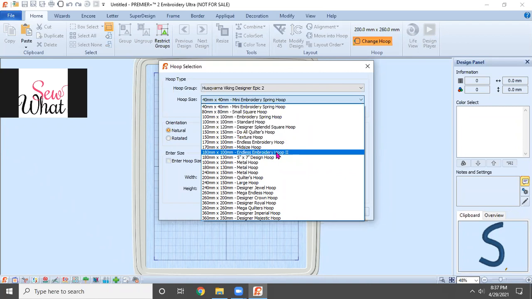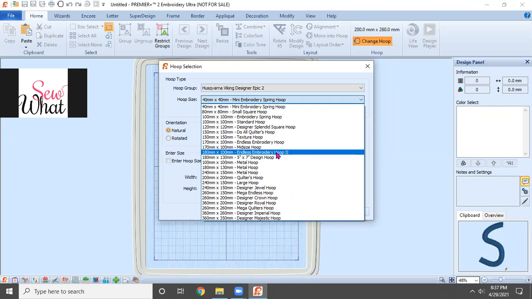If you have an endless hoop 1 and you want to use it on a machine that has a deluxe stitch system or a thread portioning, I think is what the Pfaff is called, I have to translate, sorry, you can turn the deluxe stitch system thread portioning off and use a non hopping foot. Now, Sensor Q is the Viking name.